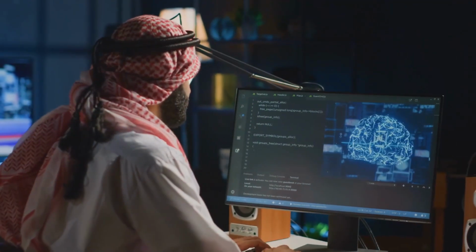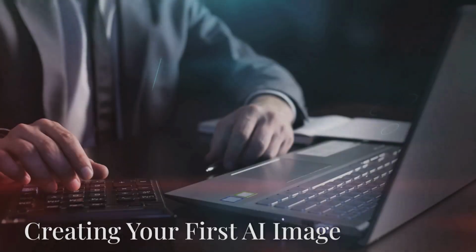Don't worry, you don't need any special codes or passwords. Bing Image Creator is free and ready to use just like that. So, what are you waiting for? Head over to Bing Image Creator and let the fun begin.